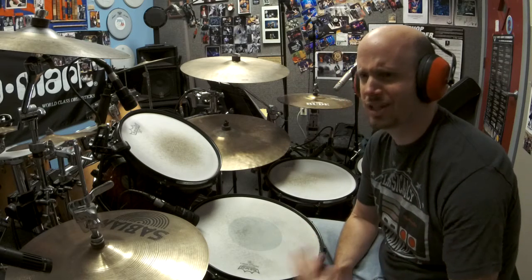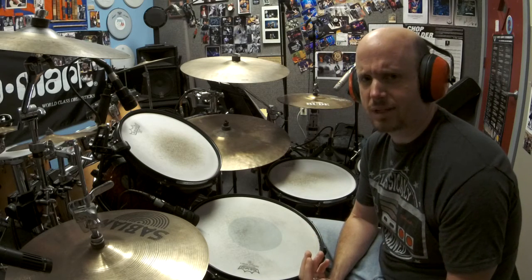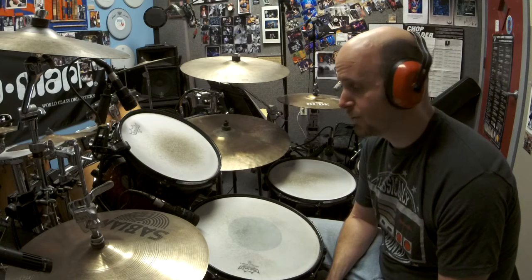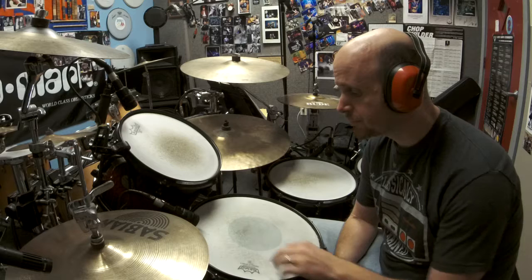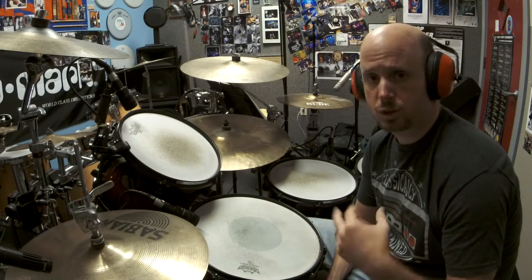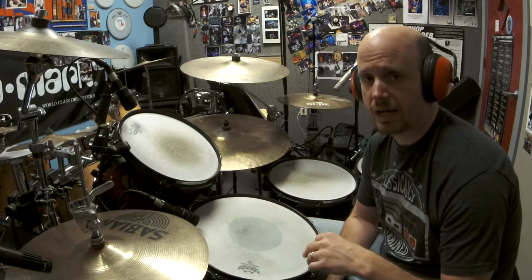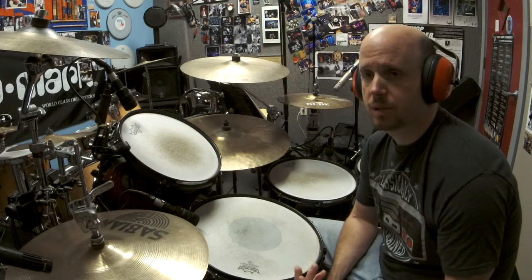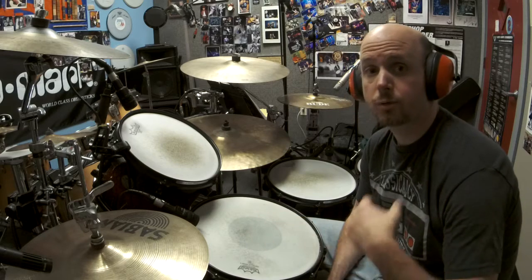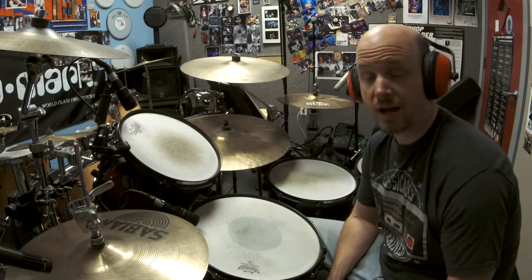As you can tell, it's got just a nice flow to it, and I'm a sucker for double strokes, so that's another reason why I like it so much. Okay. From there, what you want to then do is just start to mix those two ideas in different ways. You can mix them and do them in different orders to create different phrasings.